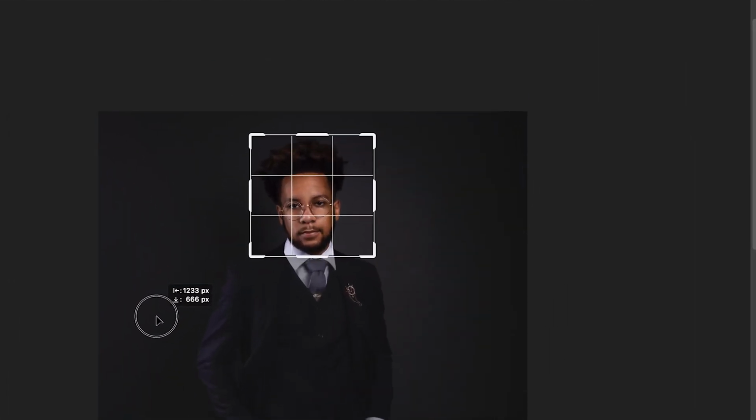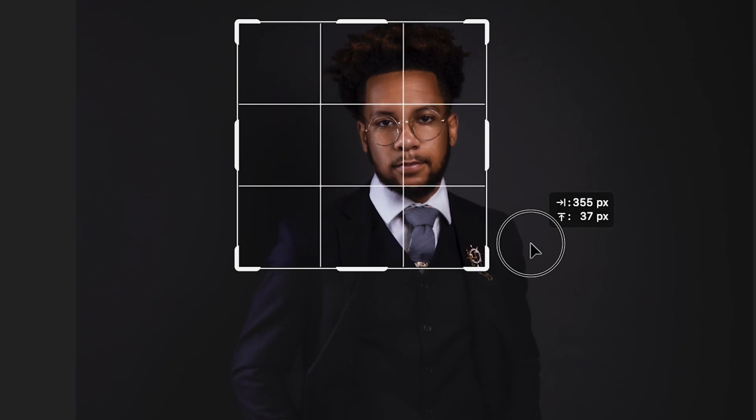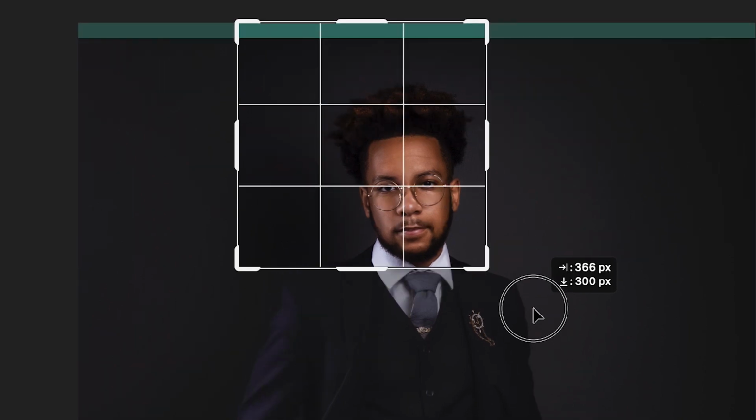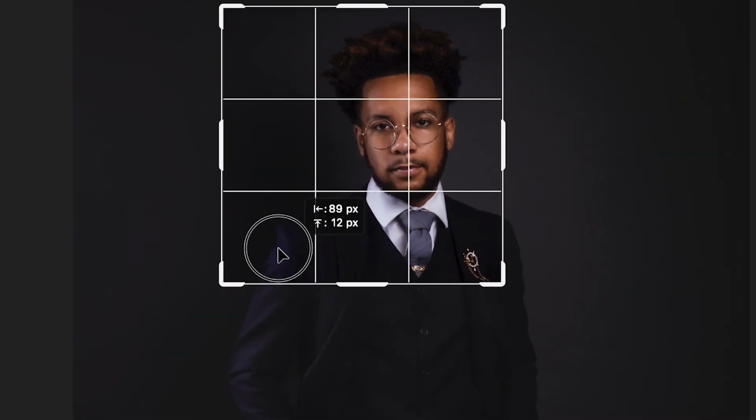So with a tight headshot, you don't want it that tight, right? You need breathing room. You need a little space above the subject. And even for a head and shoulder shot, that means you need some shoulders. Notice how his hair's too close to the top. It's better to crop it off or give it some negative space, but not too much negative space, right?